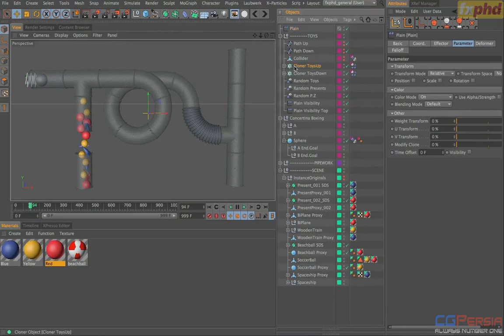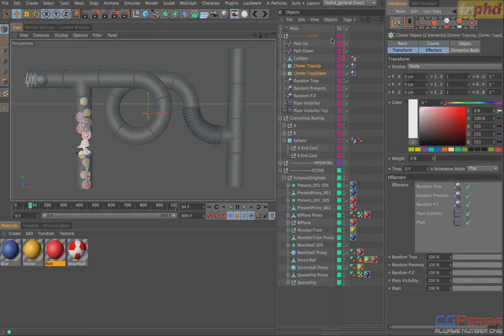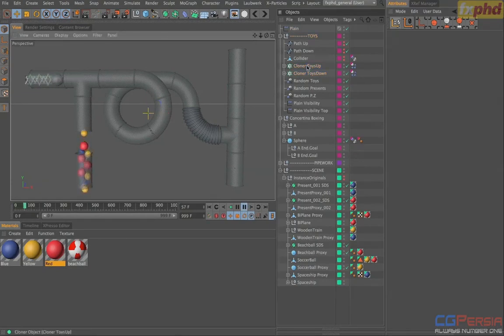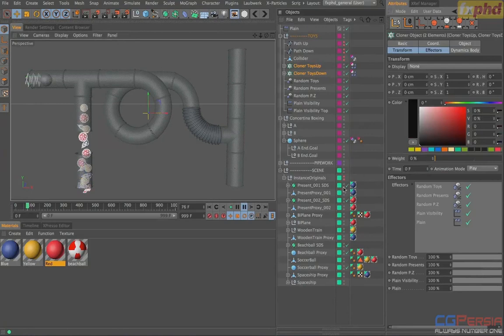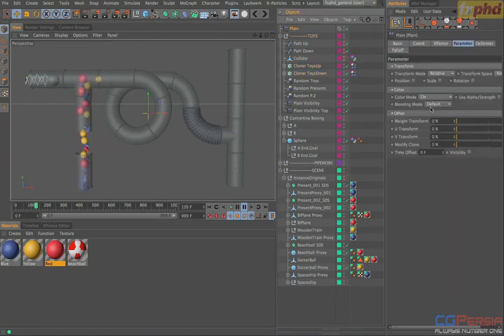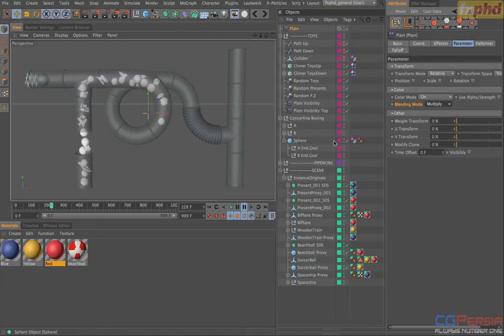If we grab these two cloners and make them white, and let's grab them, make them black, it's not making any difference. Now the reason for that is because this plane effector color, the blending mode is set to default, but we could set this to add, we could set it to multiply. So that's one way that you can control the color.